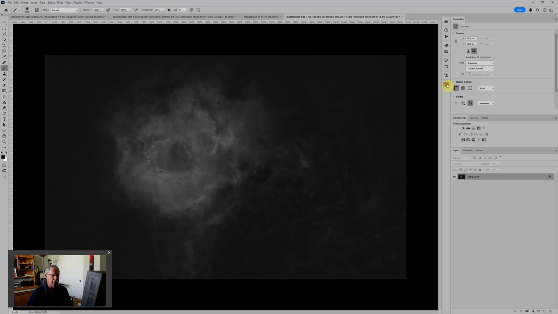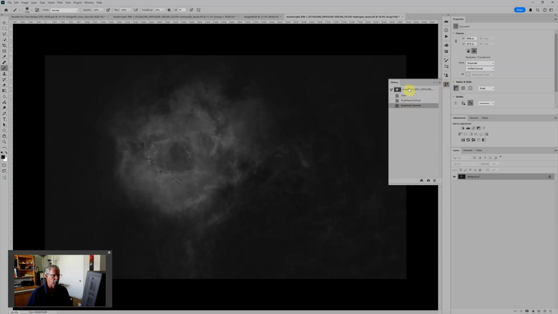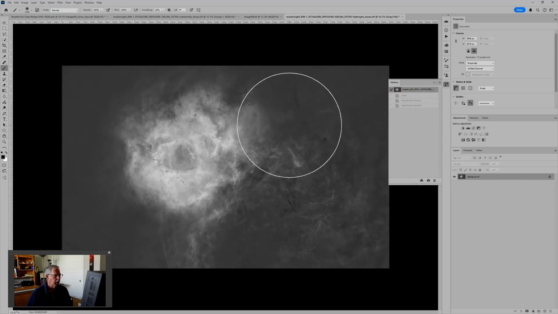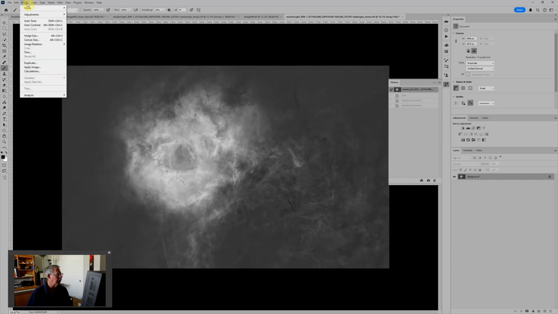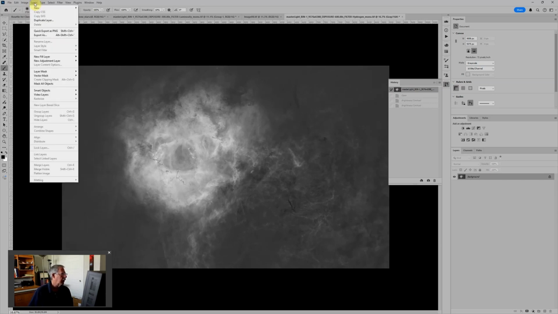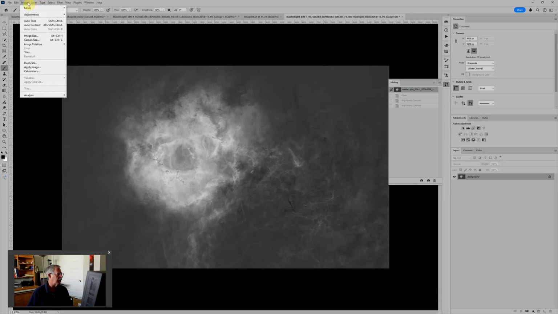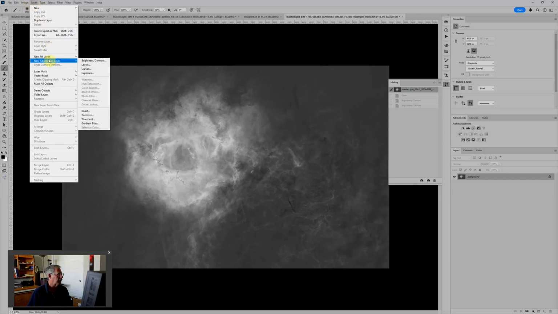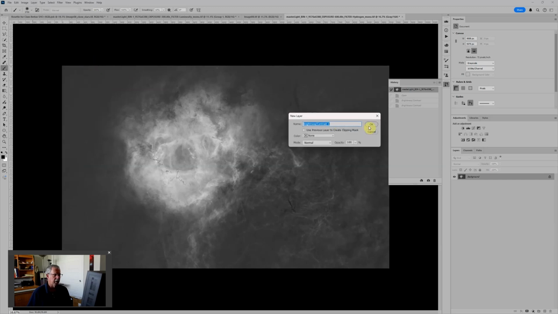So I'm going to use the history palette, and I'm going to go back in time to what it looked like when I first opened it. A better way of working is to use adjustment layers, and that is a non-destructive way of working. Go to Layer, New Adjustment Layer, Brightness Contrast. So the difference here is I'm taking this from the Layer menu option rather than from the Image menu option. So Layer, New Adjustment Layer, Brightness Contrast, and I have the option to give it a name.